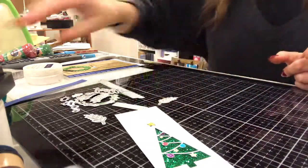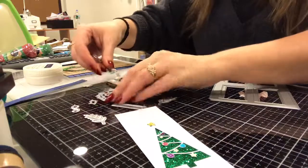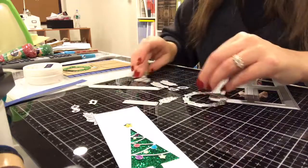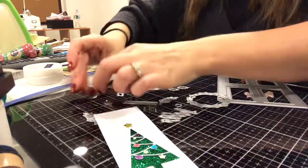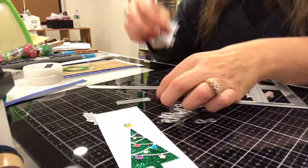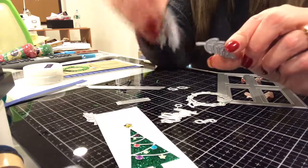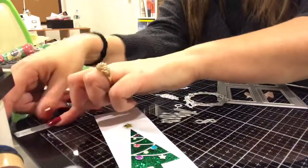If you saw the video, you also saw that I got these door dies, which came with a bunch of other pieces. I saw some inspiration online and wanted to try something, but it turned out I did something completely different than what I had in mind, which usually happens with me. So there's a wreath, there's a 'Hello,' and this can be a berry or one of the doorknobs. There's a fancy doorknob, some holly leaves, and some larger leaves. The leaves go both ways so you can create a wreath or a swag to go on top of a mantle.